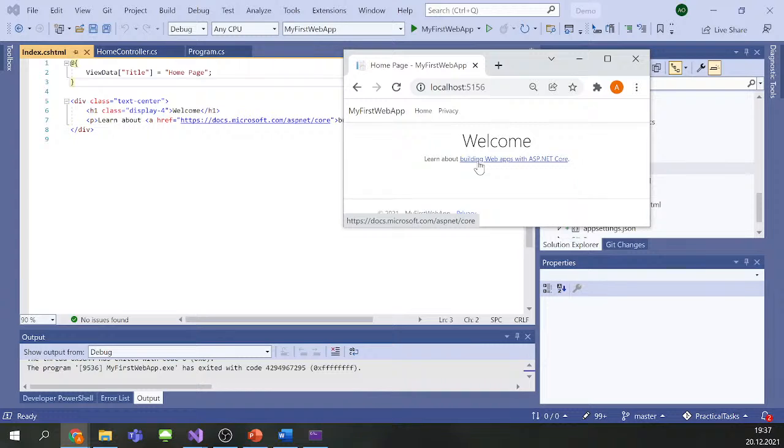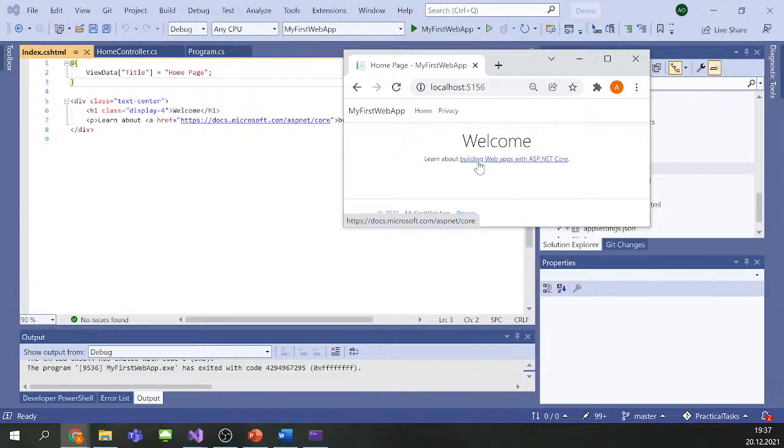Because in this case I have not defined the route, I think. Okay, it's loading. Okay, no, it is here. The privacy policy is here. So there is this page.